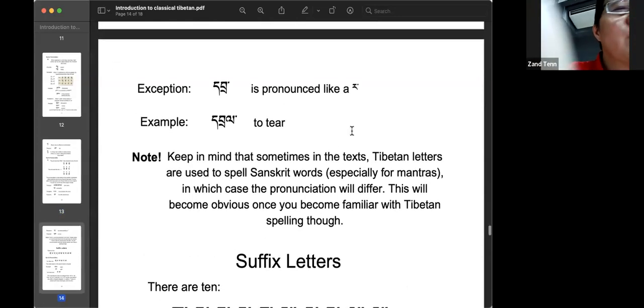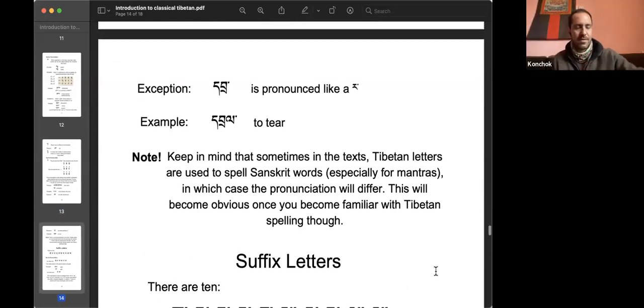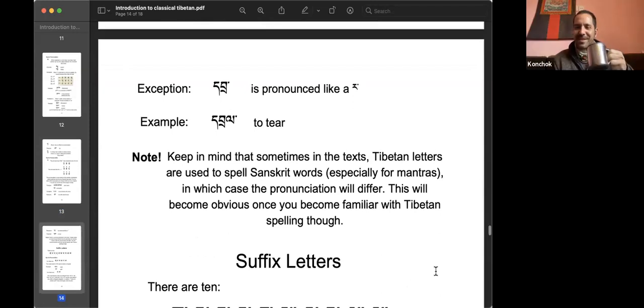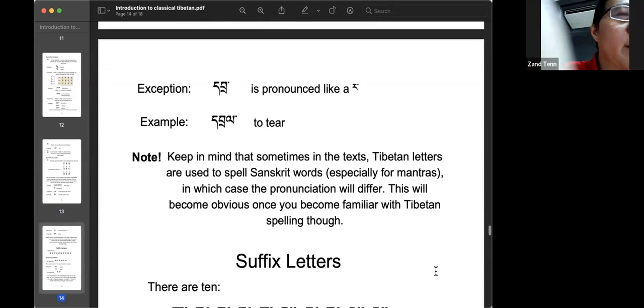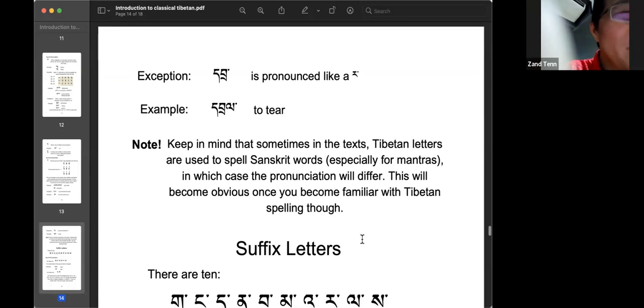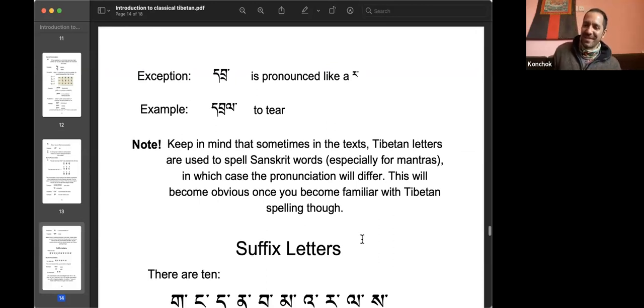Yes, Kuncho, I can answer this question because of the font that you are using. Most fonts don't go well with Tibetan, especially the English alphabet. I found one font that makes the Tibetan and the English alphabet similar in size, so it will look much better. Really? I will send you the font later. Oh, please, great, thank you. I found that one, which is very good for all my Tibetan textbooks. Oh, then I have to rewrite this whole thing? No, no problem. Just change the font. Yes, please do share it. Thank you.